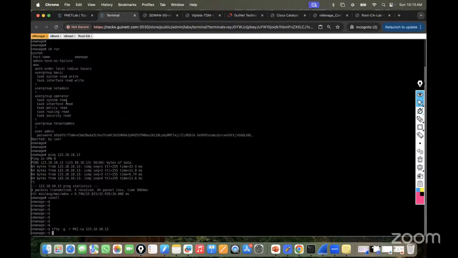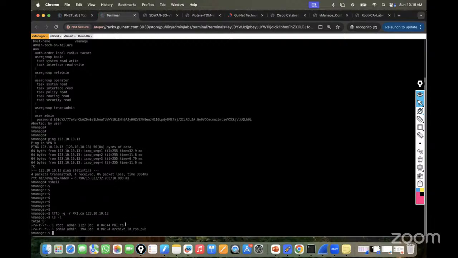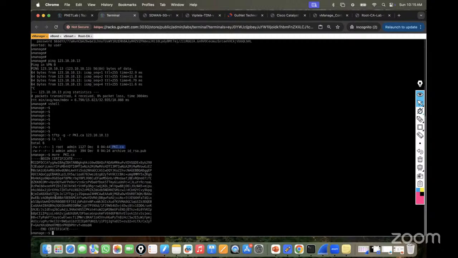So it looks like my TFTP has transferred the file, but how can you verify whether this file was received or not? You just run the command ls -l, and you see this file is available here, which we copied from the root CA. If you want to view this file, you run the command more and put pki.ca. You'll see the same file that was available in the root CA.